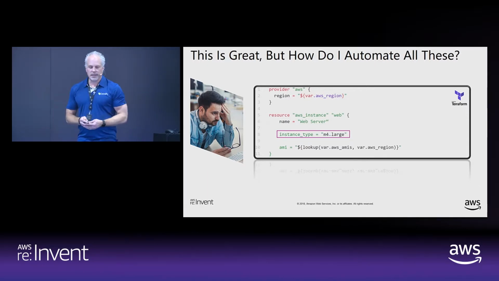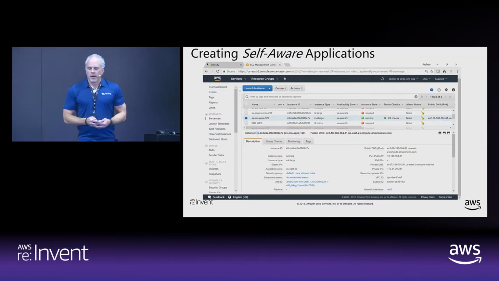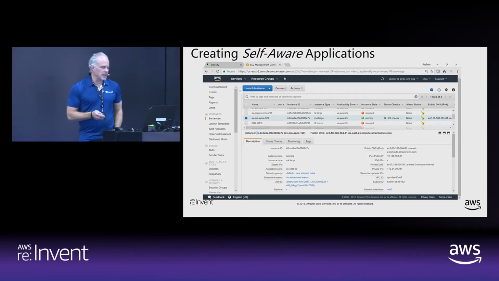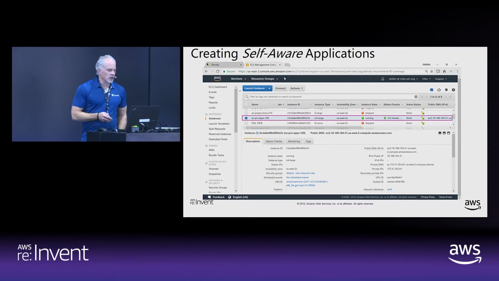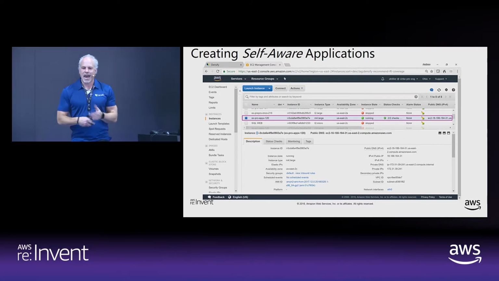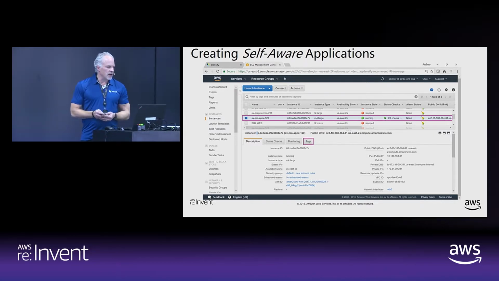Hard coding it is the first start of the issue, and we'll show you how we solve that issue. The first part is understanding and creating self-aware applications. So even if we don't get into the automation part of this, what you'll see is how we make these applications self-aware of their requirements. What you'll see here is a bunch of instances running in AWS, and I can barely see that from the screen, so I'm going to look at it from over here. What we're highlighting here is one specific workload that's running in an M4 large, and by taking the analytics and tagging them using AWS tags, we can make those applications self-aware of their actual requirements.